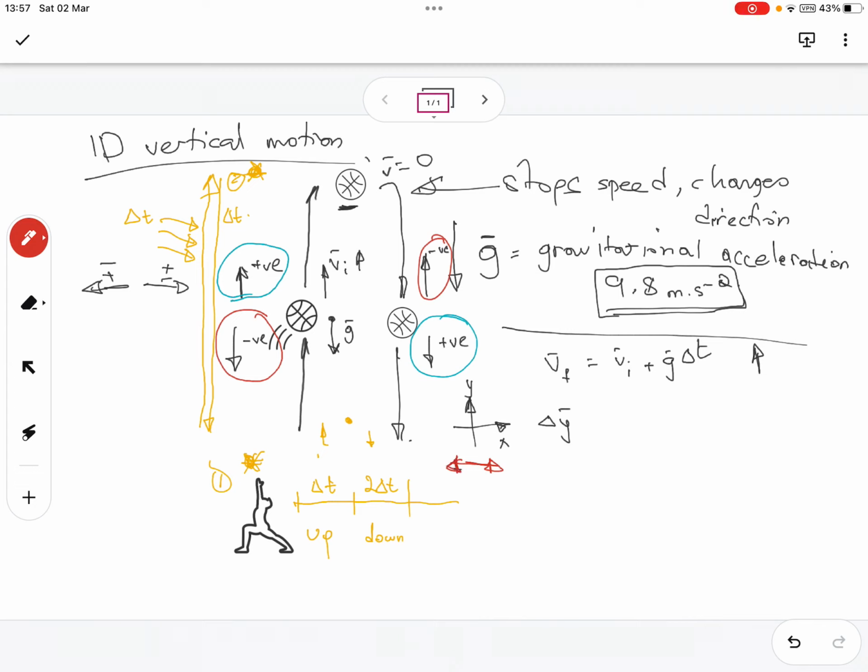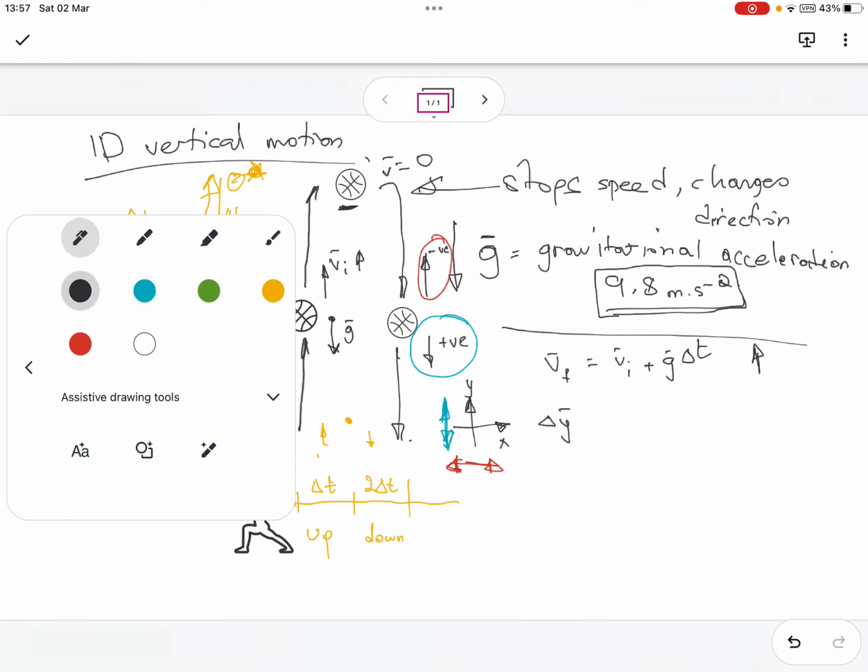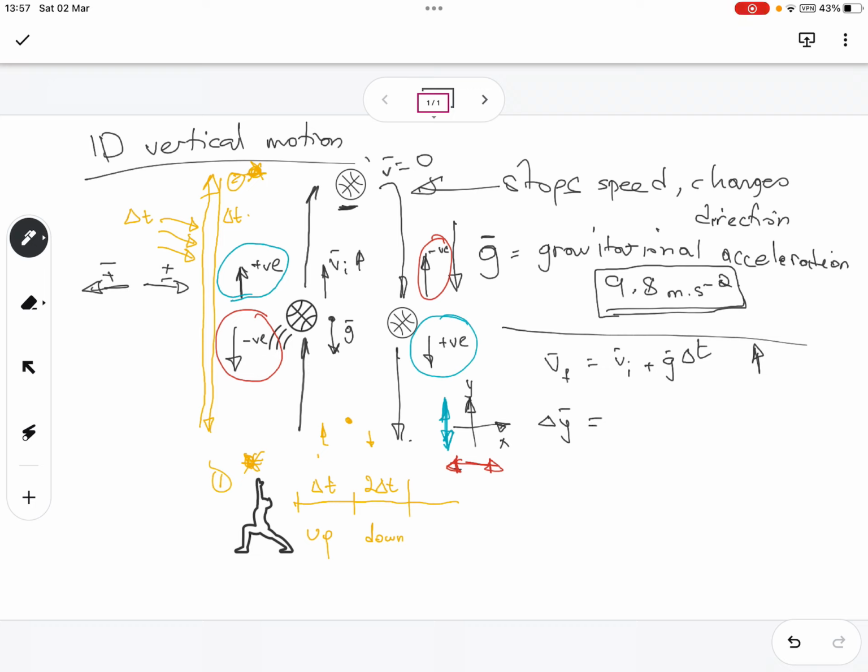So if it were change in x, it would show us that the motion is in the horizontal direction, but since it's y, it simply tells us it's in the vertical direction of movement. So delta y becomes final velocity plus initial velocity, all of this over 2, times the time. And these are the equations we're going to use to solve a lot of the problems in here. Again, delta y is then initial velocity times the time plus a half times the acceleration times the change in time squared.